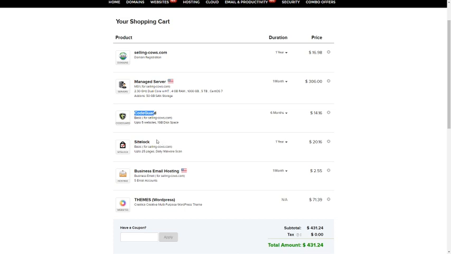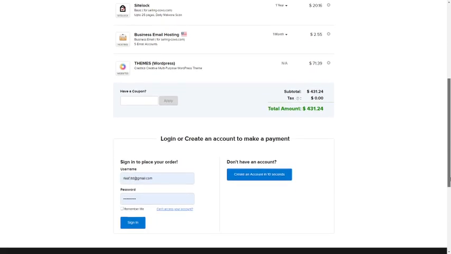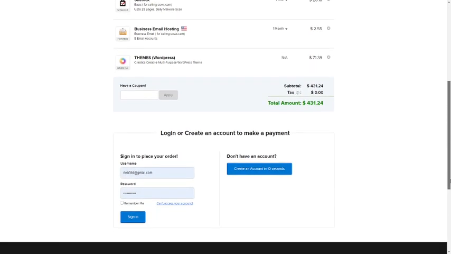This is the backup for the emails, and these are the 5 email accounts, and this is a theme. And by buying this theme, you are getting free support.